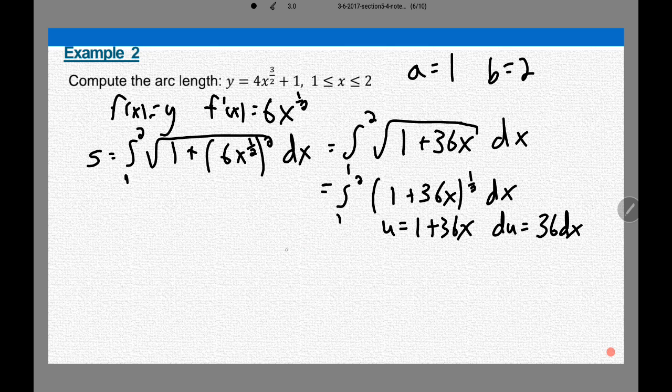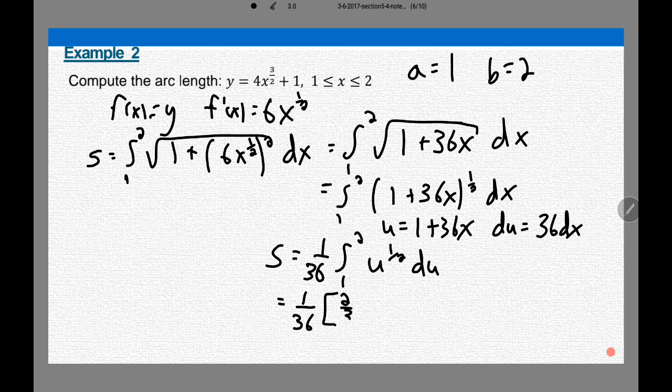And that gives us an integral in terms of u as 1/36, because I got to get rid of that 36, from 1 to 2 of u to the 1/2 du. And we can keep going. That gives me 1/36. When I do my antiderivative, do my power rule, I've got to divide by 1/2 plus 1, which is the same thing as multiplying by 2/3. And then I'm just going to go ahead and substitute that back in to save some space. And that makes it from 1/2 to the 3/2 power. And we're evaluating at 1 and 2.